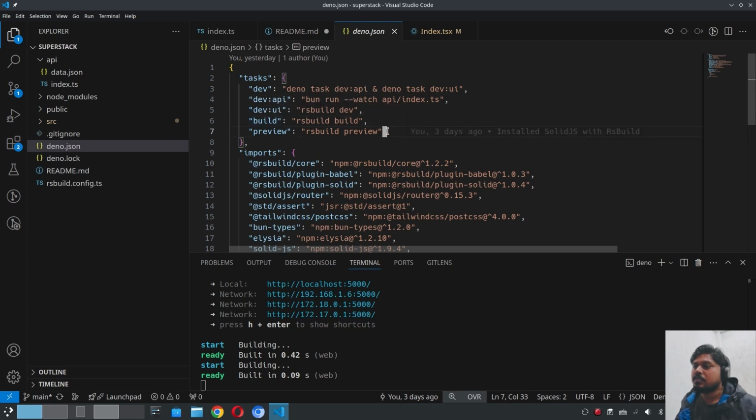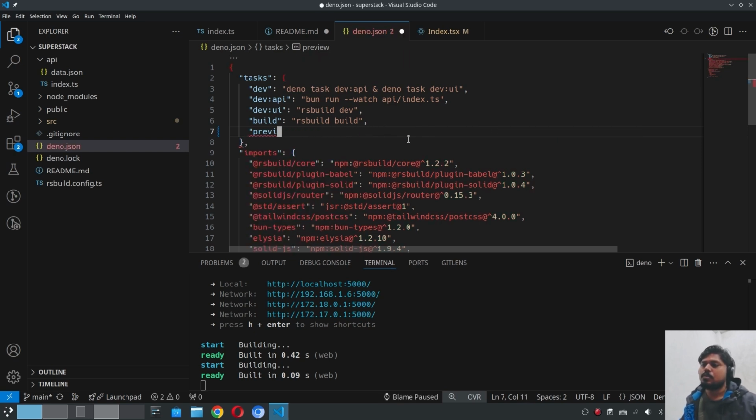And now we will create one more task for serve. So in this we will serve the backend.